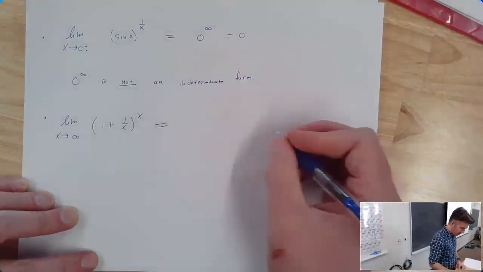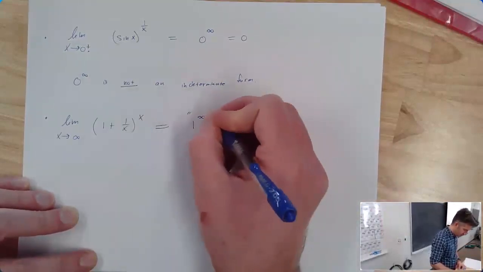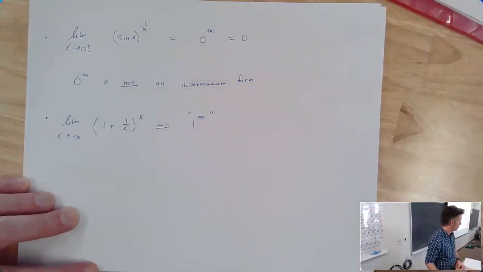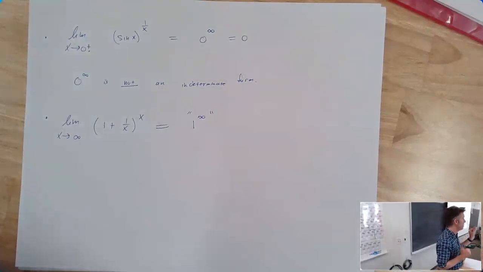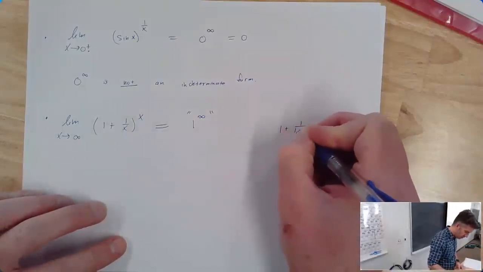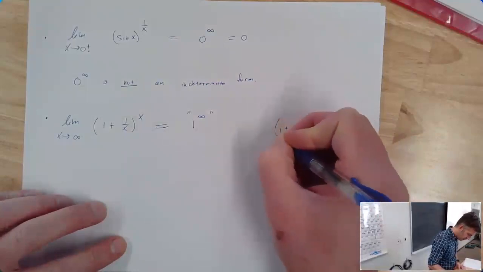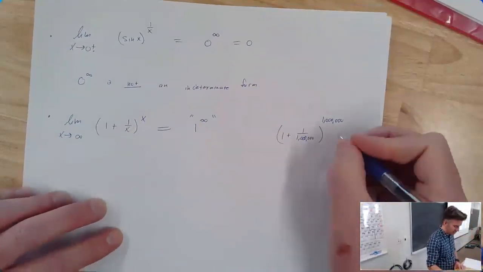Oh, I should point out, right? This is definitely a 1 to the infinity form. And I want to really, really tell you 1 to the infinity is not 1. It's a number really, really close to 1 being raised to a really, really, really large power. If you plug in numbers, like 1 plus 1 over 1,000,000 to the millionth power, just to check, it's going to be about 2.7.